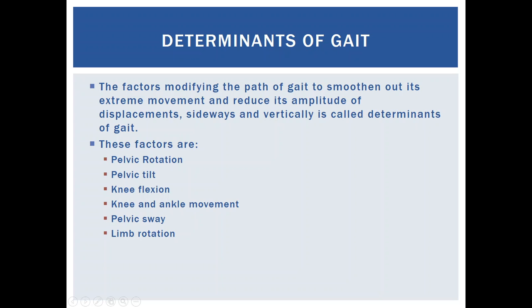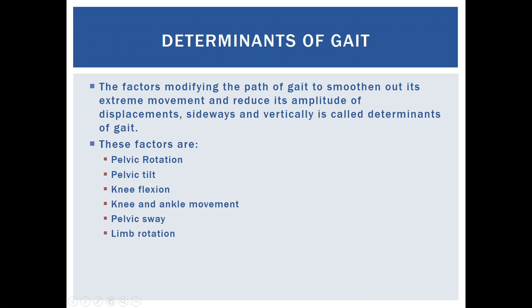Now, these factors can be pelvic rotation. No matter how robotic you try your gait to be, there's still a certain amount of swaying of the pelvis that is required for you to propel your body forwards. So when your legs are alternatingly scissoring while you're walking, there has to be a slight sway or slight rotation in the pelvis in order to facilitate forward movement.